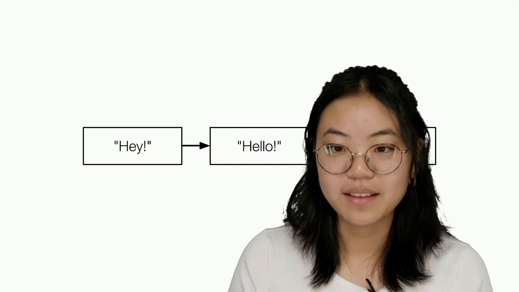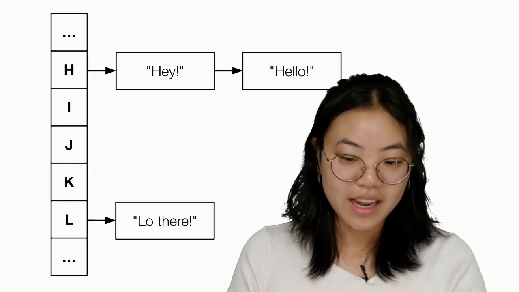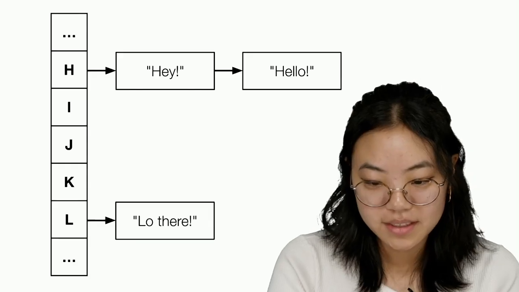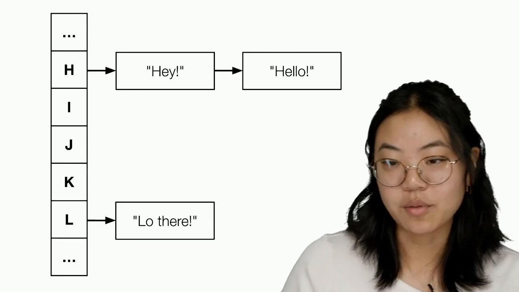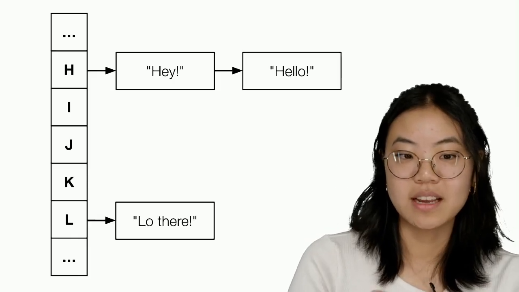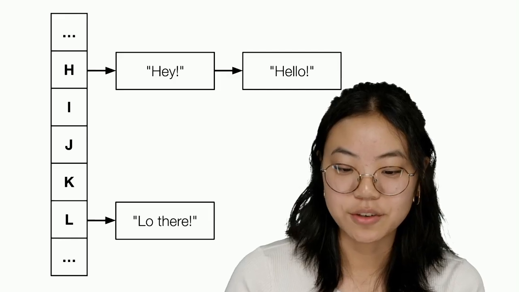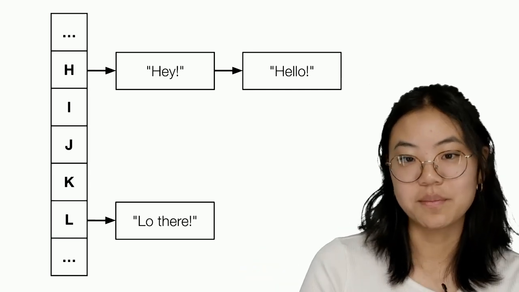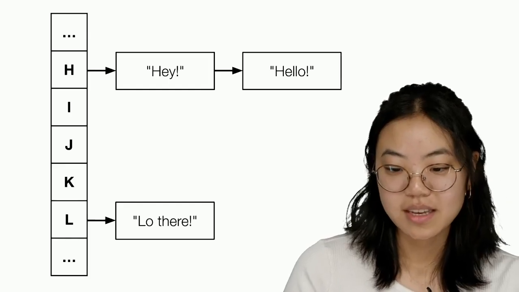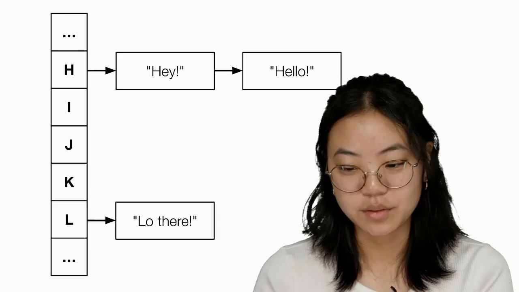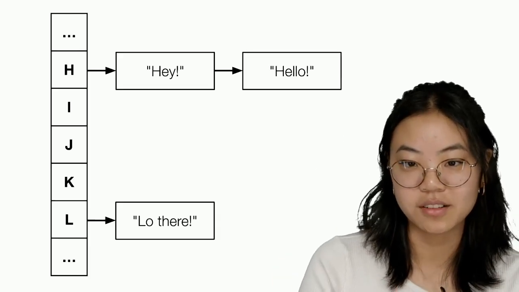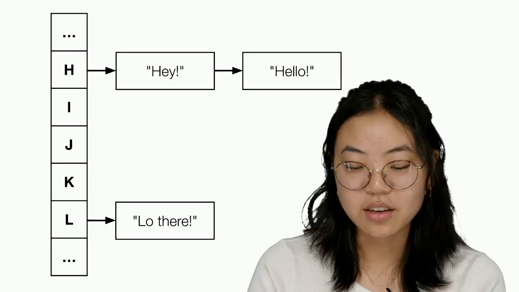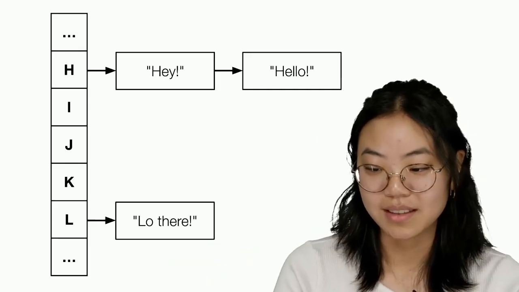And so can we do better than that is the question here. A hash table is another way of storing these values. A hash table is basically an array, and in each array is a new linked list. And so this hash table here that we've created is bucketizing, so splitting up our entries based on a certain rule. So given a certain phrase like hey or hello, I'm going to give you a certain bucket it should go into. So in this case, our rule is just based on the first letter.